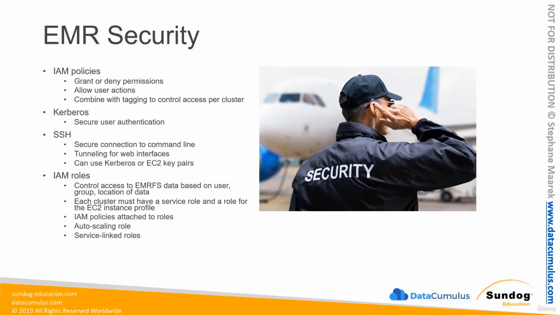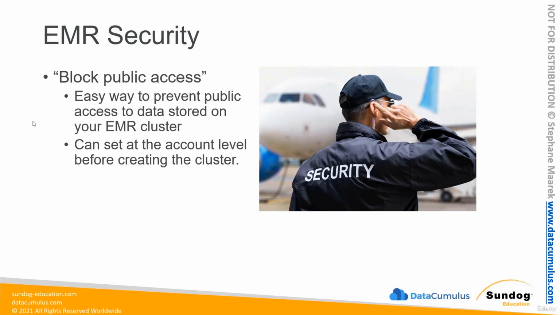Also note that the Amazon EMR service role, instance profile, and service linked role control how Amazon EMR is able to access other AWS services. Each cluster in Amazon EMR must have a service role and a role for the Amazon EC2 instance profile. IAM policies that are attached to these roles provide permissions for the cluster to interoperate with other AWS services on behalf of a user. If you're going to be using automatic scaling, you also need to make sure that an auto scaling role is in place. And if the service for Amazon EMR has lost the ability to clean up Amazon EC2 resources, you want to make sure it has the appropriate service linked role as well.